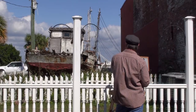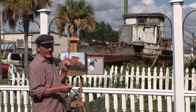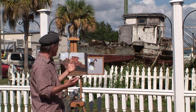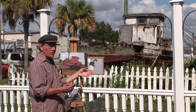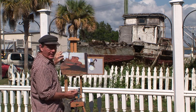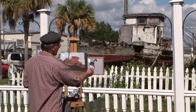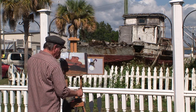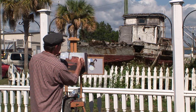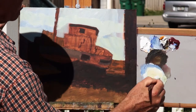Now the thing about clouds, it's a principle that as things go back in the distance, they get cooler. But clouds are an exception. If the cloud is closer to you, it's of course white. We call it a white cloud. But as it moves in the distance, it gets warmer and a little bit more yellow. And if I have a pure white cloud in the background, it will come forward. To push that cloud back, I make it warmer. So that's an exception to a rule about warm colors coming forward and cool colors receding. So I always make these clouds in the distance somewhat warmer.